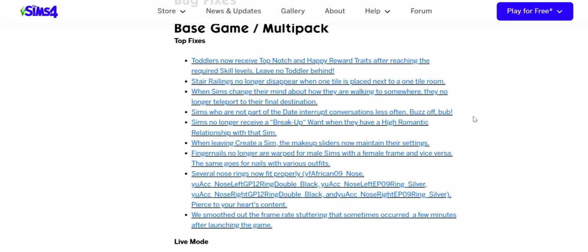Okay, but it says, Sims who are not part of a date will interrupt conversations less often. Buzz off, but okay, of course they had to fix that right before the Lovestruck expansion pack comes out and they redo all the dates. I am glad they fixed that, but I think it's funny that they wait till now to fix that. And it says, Sims will no longer receive a breakup when they have a high romance relationship with that Sim. Again, had to fix that before the romance pack came out.